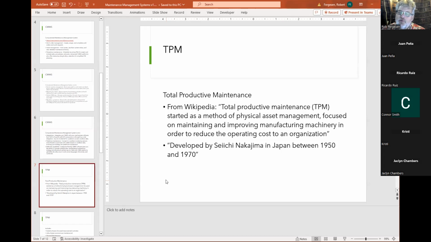It's total productive maintenance, came out of Japanese-style improvements from 1950 to 1970, according to Wikipedia, developed by Seiichi Nakajima. I have no idea. I don't know much about that person. All I know is that is what I've seen in the books and Wikipedia, who has been the expert at this stuff.